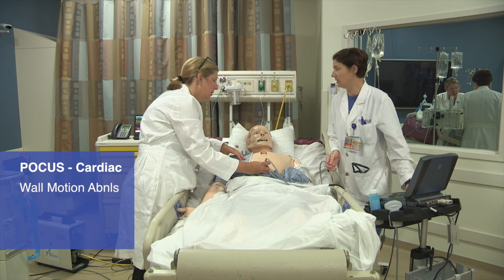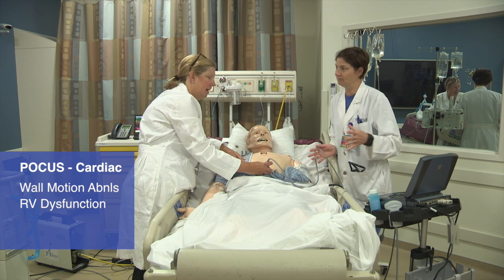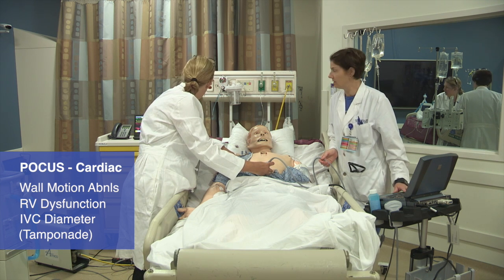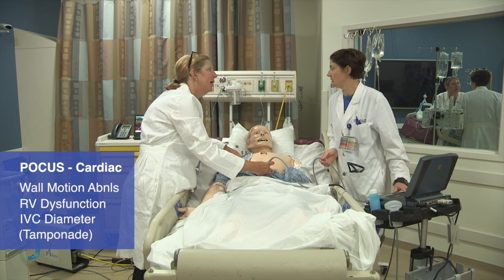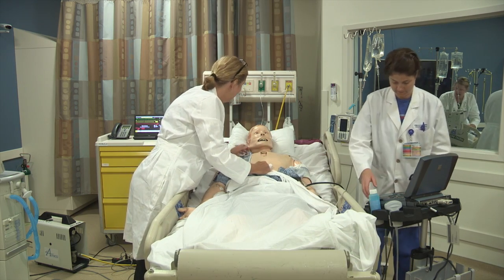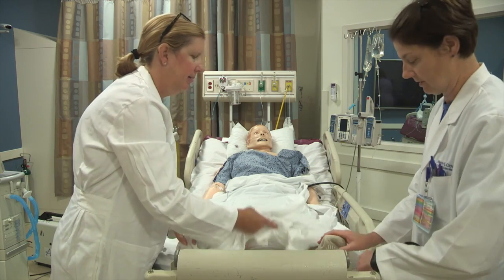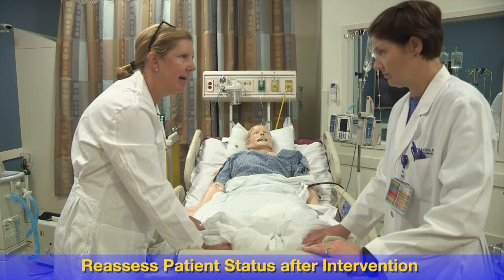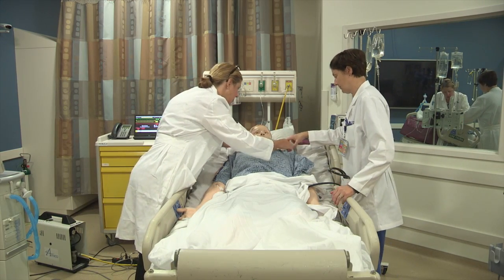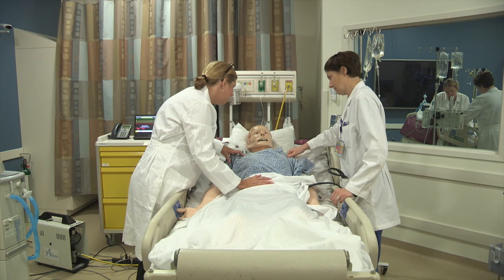With sepsis you can get global myocardial depression, but I don't see that as the case here. The RV also looks good — if there was a large PE causing this type of shock, I would expect RV dilation. Let's take a look at the IVC. I'm actually not seeing collapse — I think this third liter is really doing the trick for us. And our blood pressure — MAP is up to 82. We can have the nurses start weaning down the norepinephrine. Mr. Shockley is looking a little more awake. His extremities are now cool just down to his ankle — we're making a lot of progress. Mr. Shockley, it looks like you've got an infection going on somewhere. We've sent off some cultures, and the surgeons want to get a CT scan of your abdomen to see what's going on. We'll go update your wife and come back to see you in a little bit.